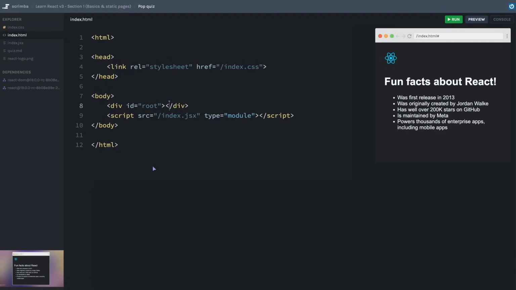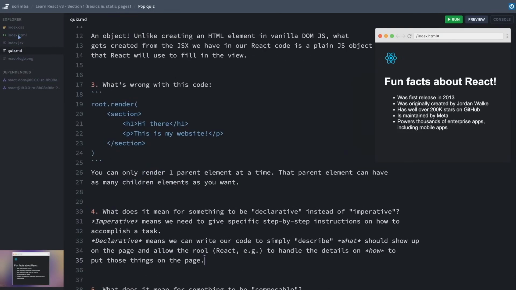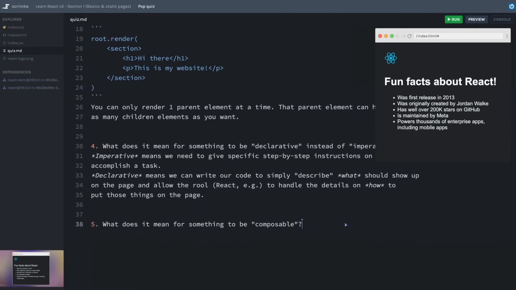In vanilla JavaScript, when you're trying to create a bunch of elements on the page, it's very imperative because without something like JSX, you can't simply type out the structure of your page. You need to create the nodes individually and append text to them and add click handlers and all sorts of things like that. I think I'm belaboring the point a little bit. Let's move on to number 5.